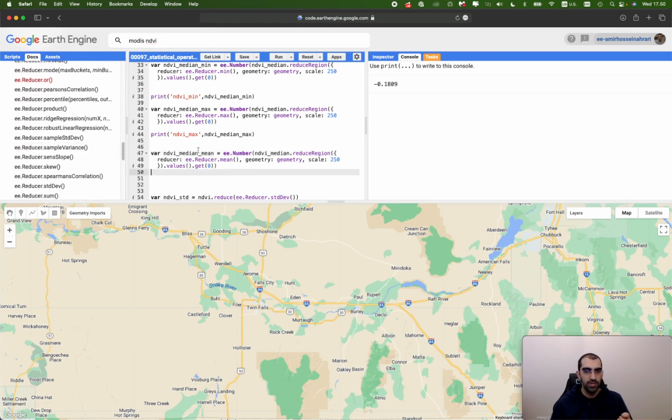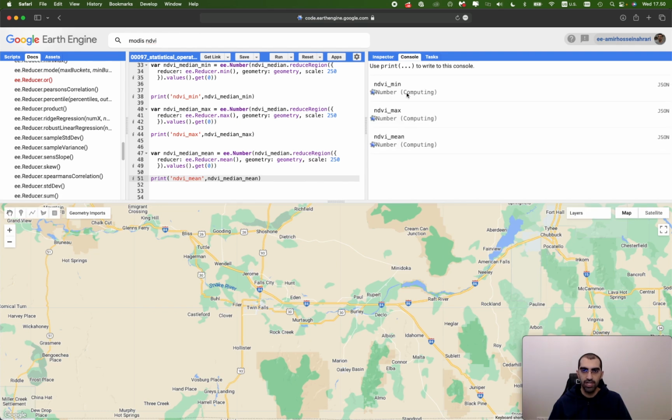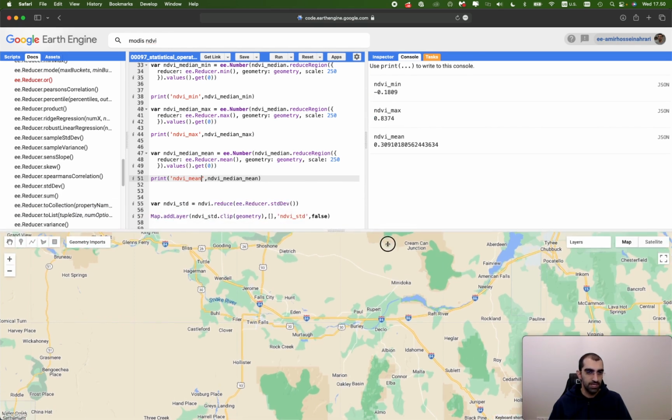So here the average value can be calculated like that: NDVI median mean. This time we will have the NDVI average. As you can see, the minimum, maximum, and also the average value are calculated for the whole of the area.